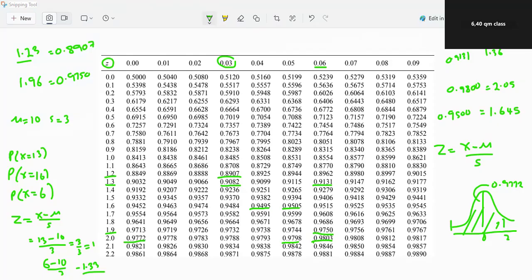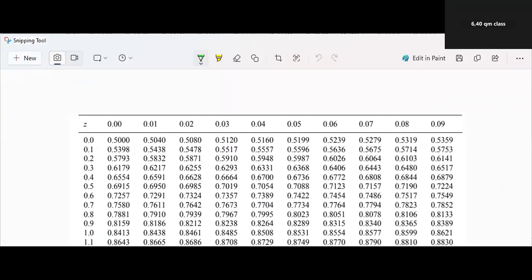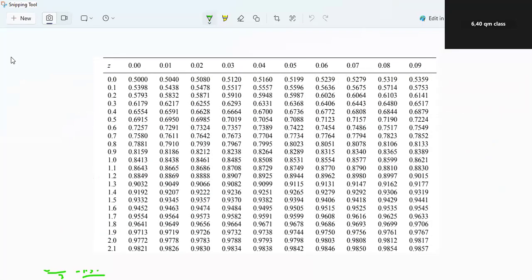Now, let's go to interpreting these same Z figures, which I said the readings that you're seeing there are mere probabilities under the graph. So you must understand that greater means to the right. I'll teach you a formula called ISA, which gives you 4 steps that are important when you're doing normal distribution. You need to learn how to illustrate, how to shade, how to standardize, and how to apply the principles I'll teach you. So we call this ISA.